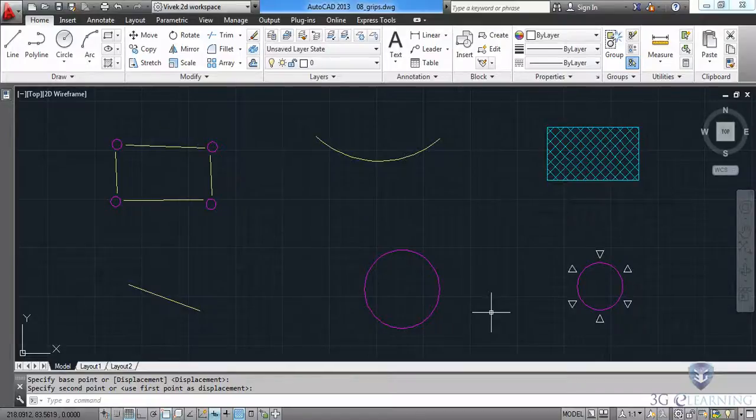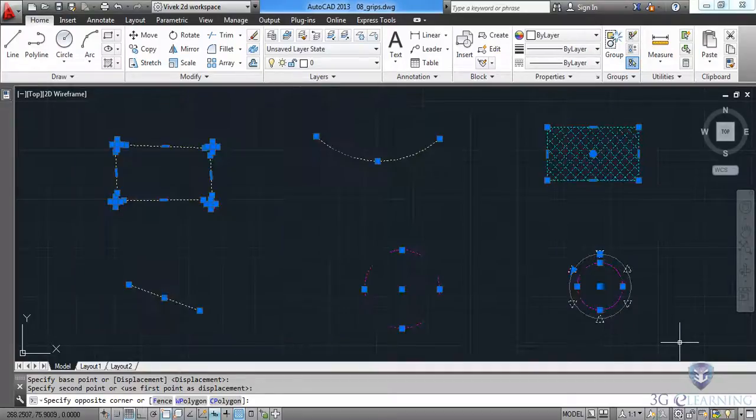In this lesson, we're going to look at the most versatile tool AutoCAD has. I'm speaking about grips. Grips have been around since the earliest days of the software, and with each new release they continue to get additional features. In fact, using this one tool we can do all of the editing functions that we've talked about so far. Let's take a look. First of all, let me say that grips are everywhere.